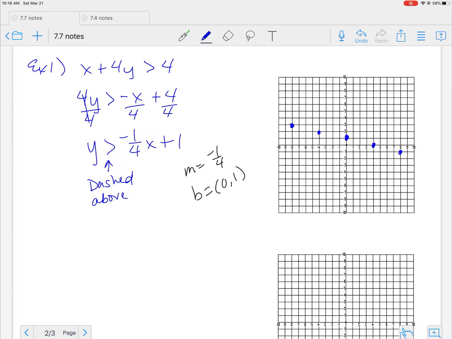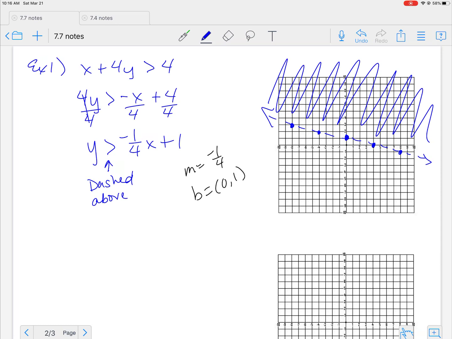Because it's all kinds of values, right? This is dashed, so I'm going to write a dashed line here, and then I'm shading above. When you shade above, you don't have to get real specific, but just say where it is. In my math lab, they're going to have a little bucket. Then you're going to click that bucket and it's going to shade for you where you go, right?